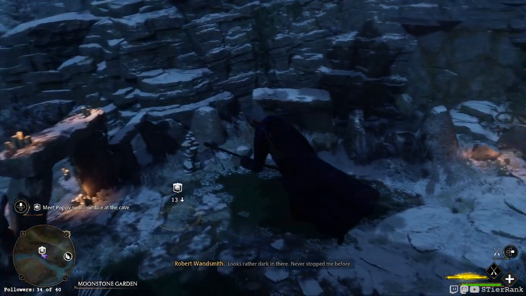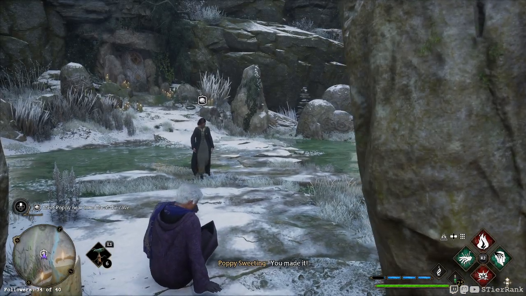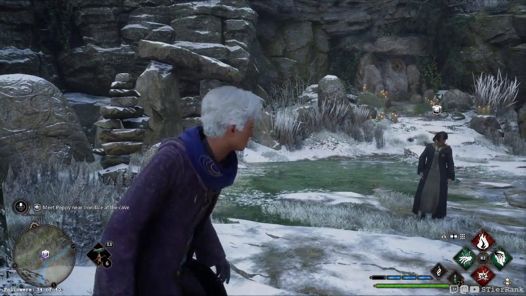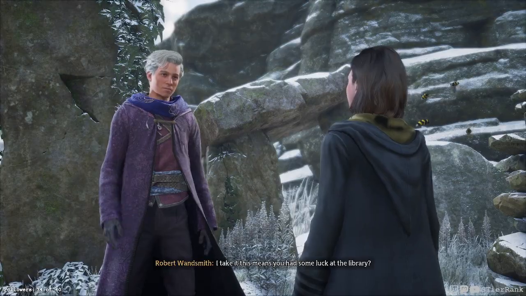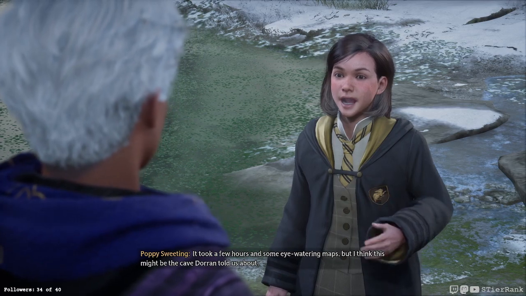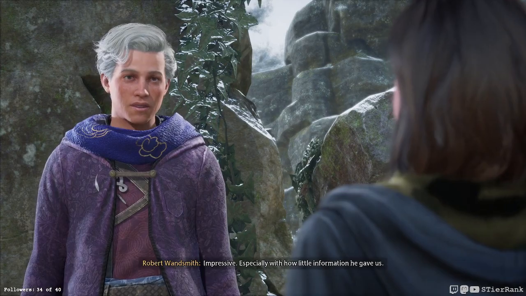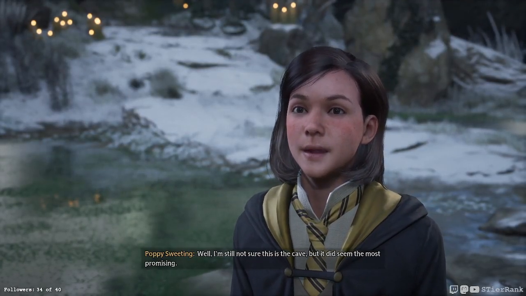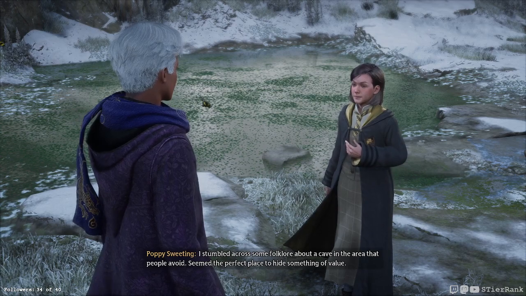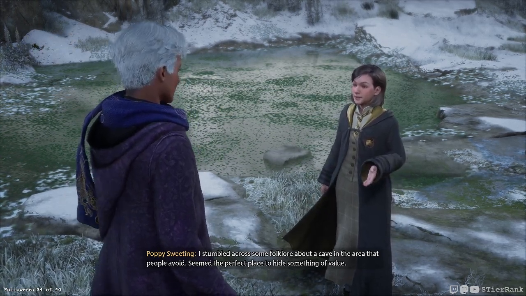Looks rather dark in there. Never stopped me before. I feel like I've seen this cave at least once. You made it. Not been in, but seen it. I take it this means you had some luck at the library? It took a few hours and some eye-watering maps, but I think this might be the cave Doran told us about. Impressive. Especially with how little information he gave us. Well, I'm still not sure this is the cave, but it did seem the most promising. I stumbled across some folklore about a cave in the area that people avoid. Seemed the perfect place to hide something of value.